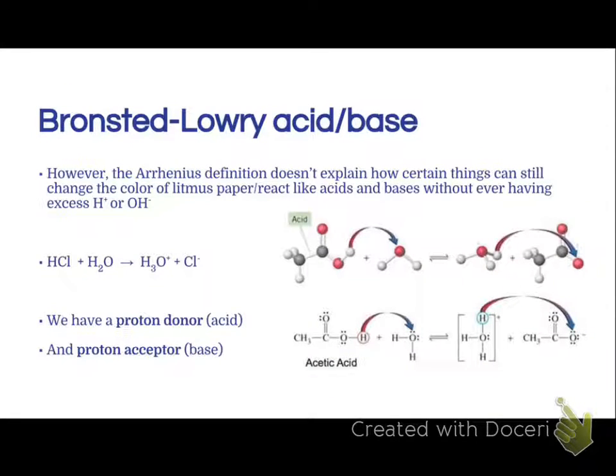Okay, so the Bronsted-Lowry definition requires that your acid have another substance present. It's not just by itself producing H+. So instead, for example, if we have HCl, the H is going to get donated, because that's what Bronsted-Lowry defines as acid and base. And since this is called hydrochloric acid, I know that that's probably the donator.